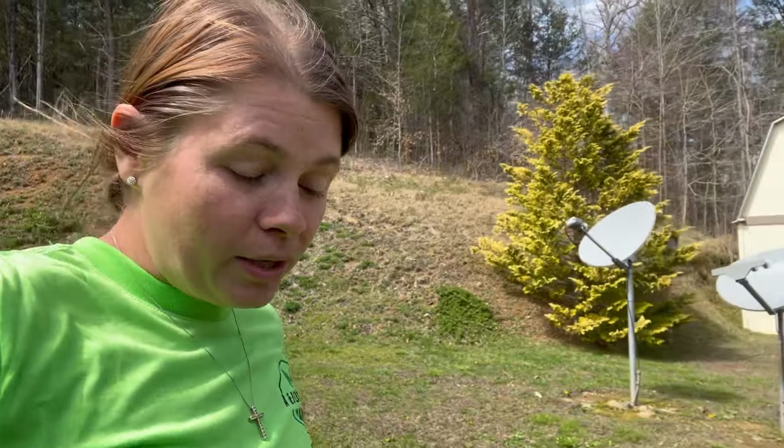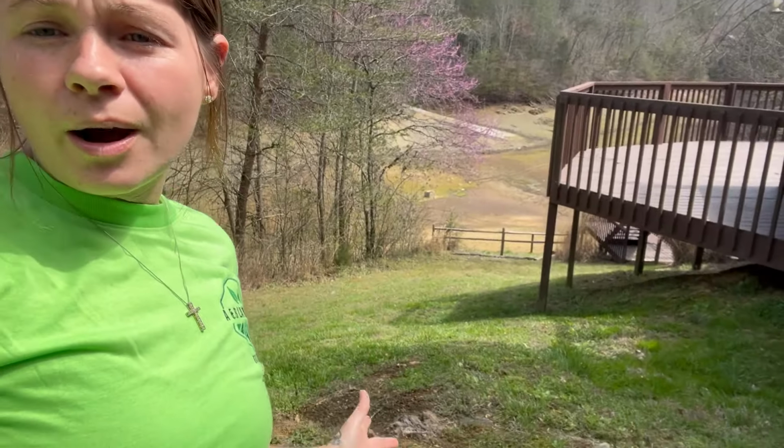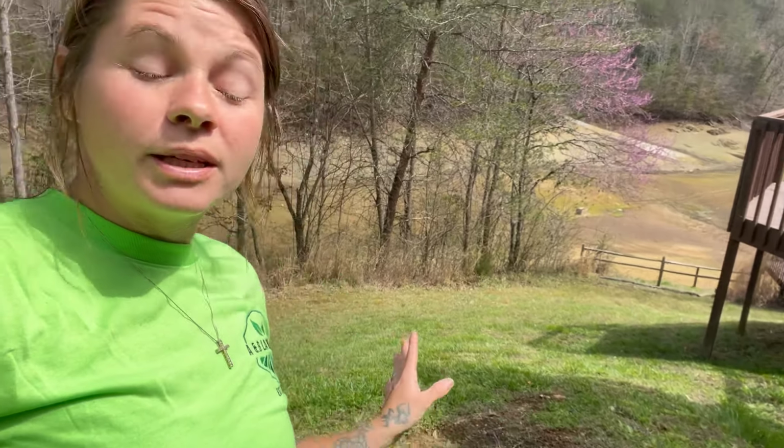And guys, look how beautiful that tree is. I love that tree. That is so gorgeous. But yeah, I was gonna show you the bank that goes down to the lake there. I don't know how much you can tell from the video, but this is actually very steep. I'm not trying to brag or anything. Or I might be, I don't know. But I'm just kidding, guys. I'm really trying to brag on Cub Cadet, honestly, not myself.